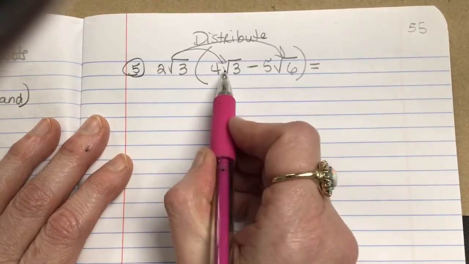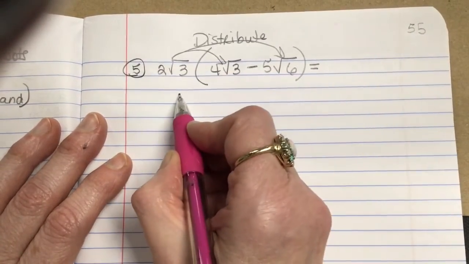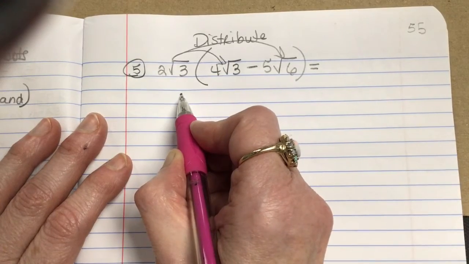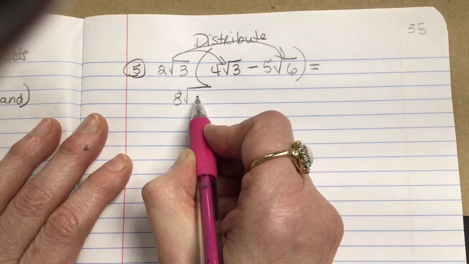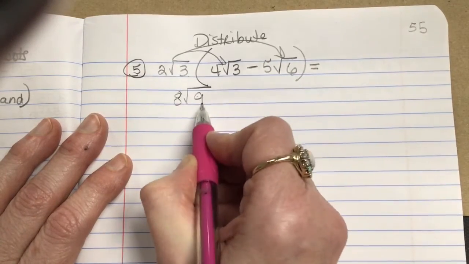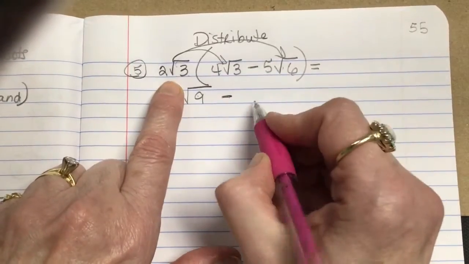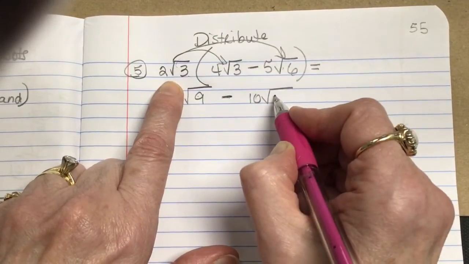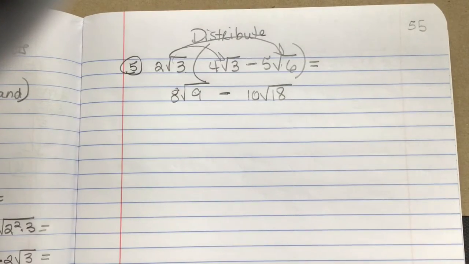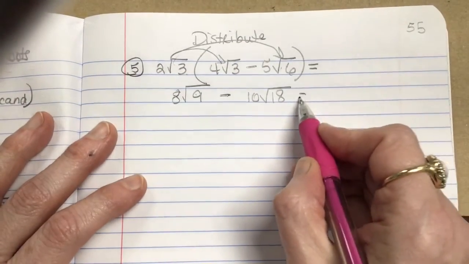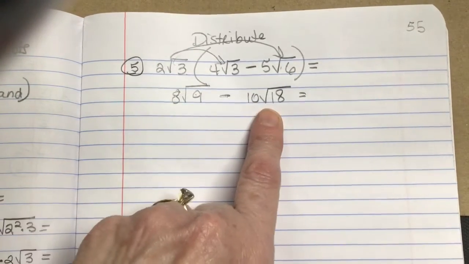What's the outside inside here going to be? These two will give me 8 square root of 9, minus, now do these two, 10 square root of 18. Now, if you couldn't do anything to those, and most of the time I'm going to make you do something, I don't give you the real easy ones where you're through with it right now. I think we need to break both of them down, don't we?